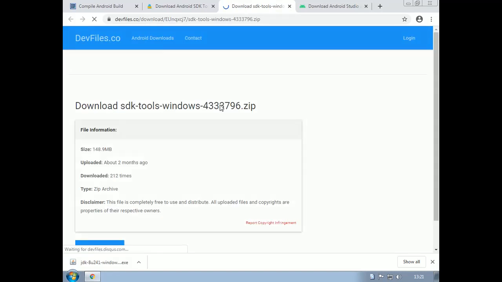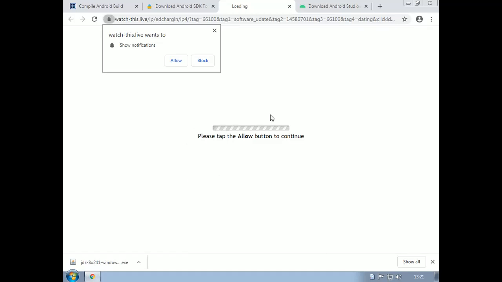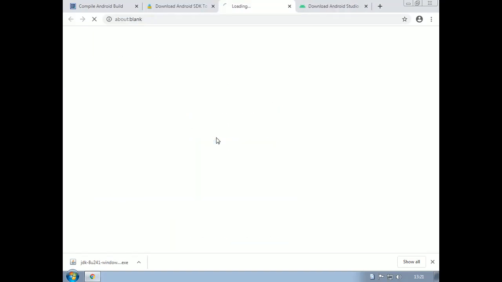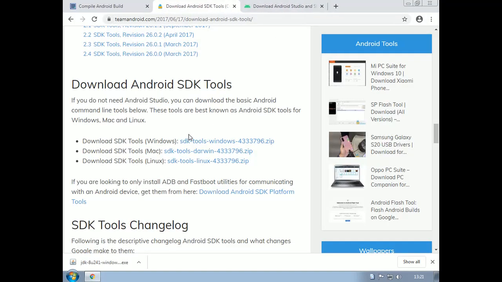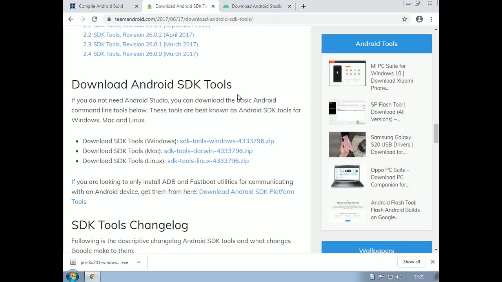So again, I do apologise to anyone who followed my guide and wasn't able to do that. Oh wow, I actually get to download. Last time I clicked on it, it hit me with so many adverts. Oh, here we go. So adverts. So click on it. Hope an advert doesn't pop up. If it does, just keep closing it and keep clicking it until it finally decides it's going to let you download.